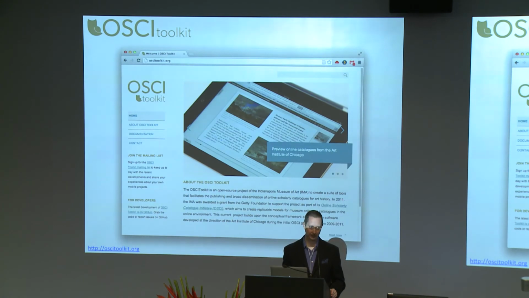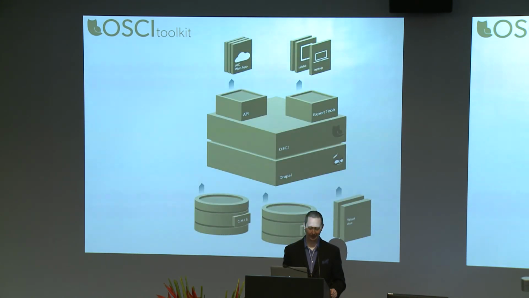We've worked recently with the Getty Foundation in California and with a set of 10 museums to establish a project called the Online Scholarly Cataloging Initiative. The project was started by the Getty in 2009, and we came into the mix as we were working with the Art Institute of Chicago on mechanisms for publishing scholarly review of their Impressionist paintings collection. Here's another diagram that will come back.